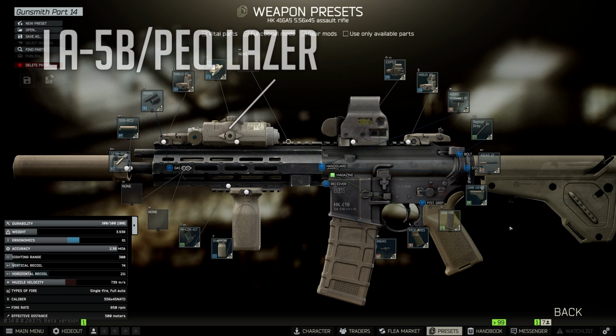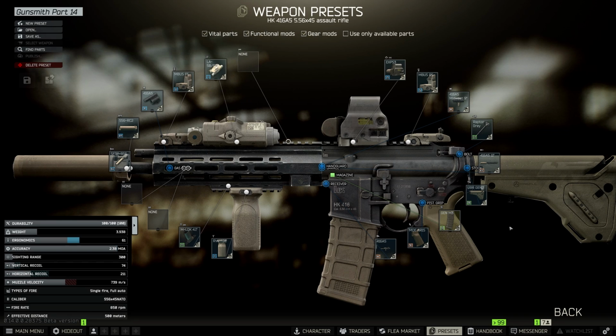Other than that, you specifically need to use an LA-5B/PEC tactical device. Now this is locked behind Mechanic level 4 and there are no barters. You can get them for cheap on the flea market at the time of recording this. If they're not cheap later on, then come approach me. I can get it for you.